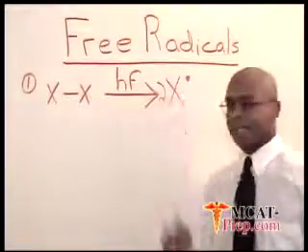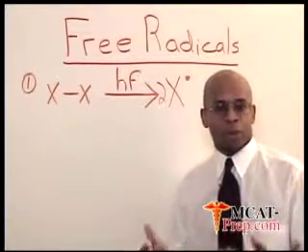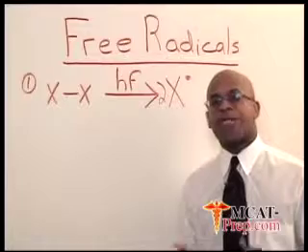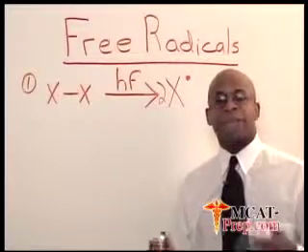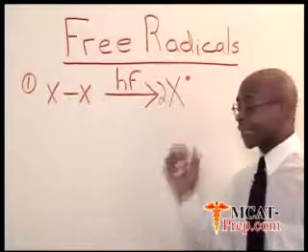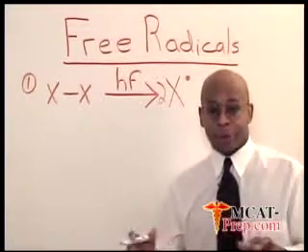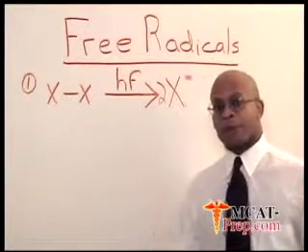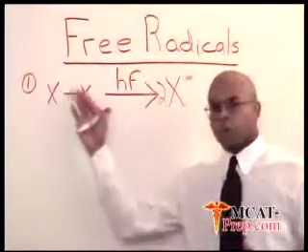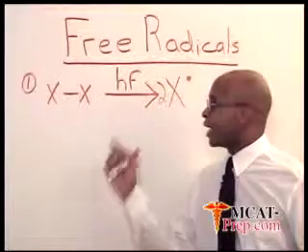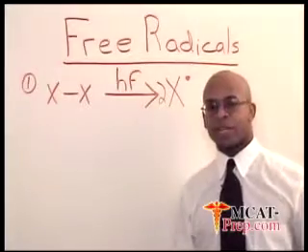It's not X negative, which we've seen before. When we see a negative or a plus formal charge on a substance, we know that represents an electron pair: an extra electron pair when it's negative, or missing an electron pair when it's positive. But when we have X dot, that means a single, unpaired electron. That is a very unstable situation, so these compounds are highly reactive. This particular step, when we take a compound which has no free radical, and then apply energy and create free radicals, is called the chain initiation.